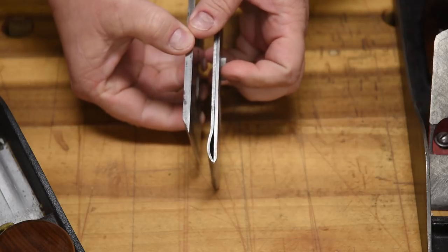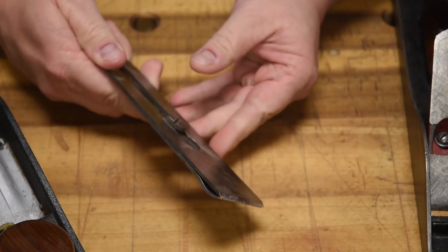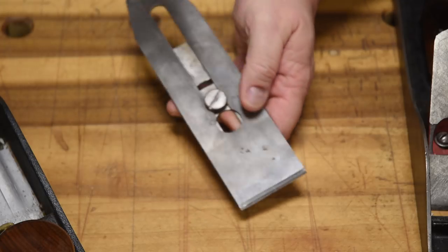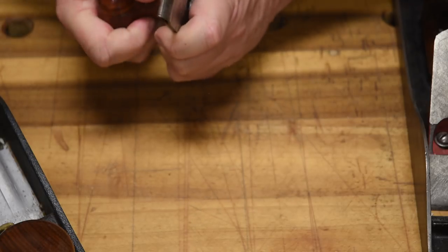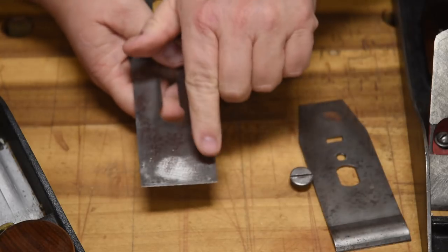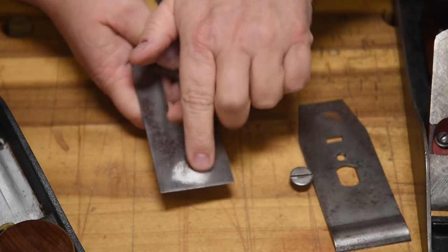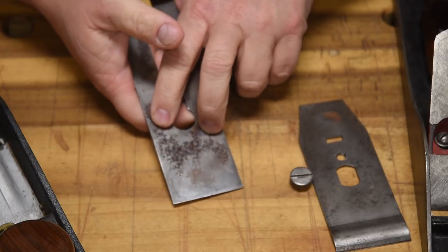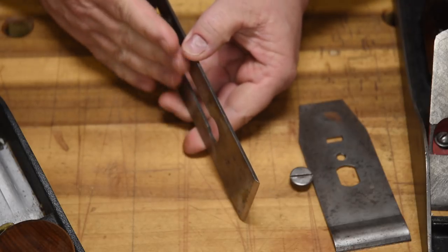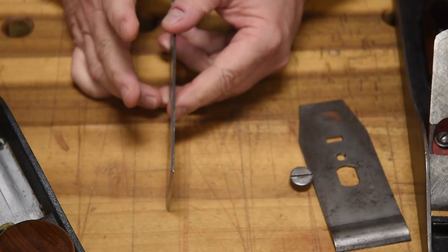And notice the difference in thickness. We'll get to that a little bit later. This is the traditional style, and this style of hand plane came about back when steel was really expensive. One of the ways you can tell you have a really old plane, if it has the original blade on it, is if you look down towards the base of it, you actually see a weld line right around there. That's because they used to put the good, hard steel on bottom, and then they used the cheaper steel on top because steel was so expensive. And then steel came to the point where it was cheap enough that they could make the whole blades out of it, but they still made them very, very thin so as to not use that much.